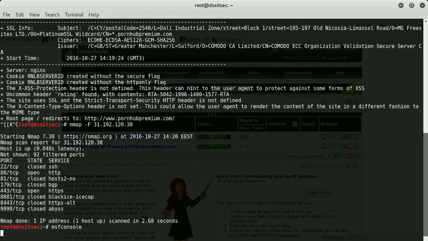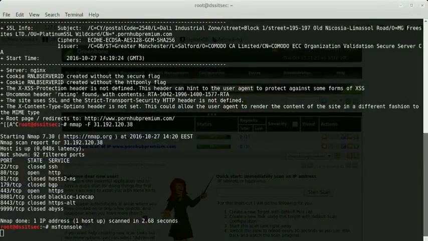We just need to wait again. Meanwhile, I will launch another terminal window.